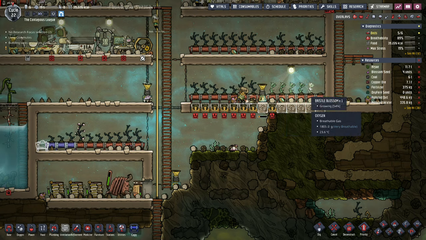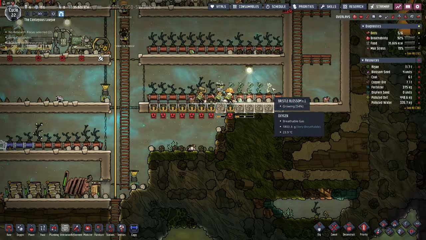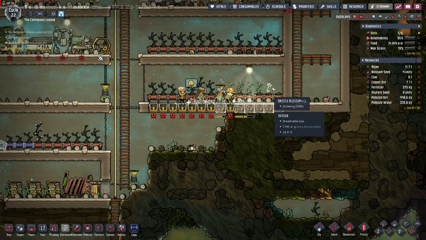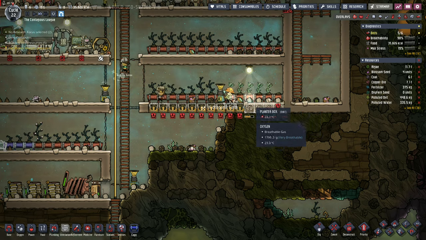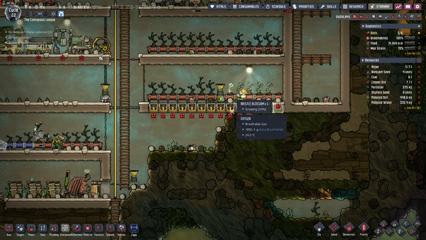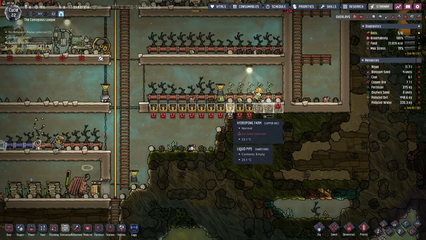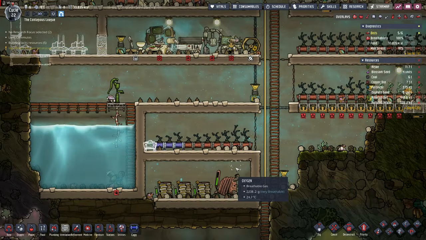These are at 50%. So what I'm going to do is wait for them to finish growing. And then when they're harvested, I'm going to destroy the planter boxes and put the seeds instead down into the row of hydroponic tiles there.